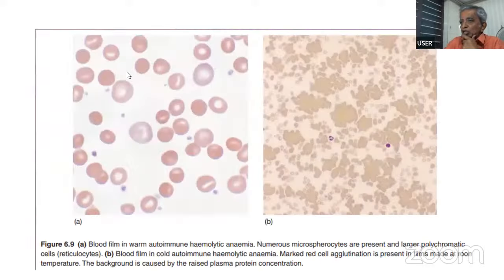Whereas in the warm agglutinin variety, on my left hand, you have a lot of spherocytes. There is no clumping as we see in the other slide. Spherocytes we can identify because they are small in nature, therefore you call them microspherocytes. There is no central pallor. They are not biconcave, they are spherical. And you don't find autoagglutination, whereas on the right side, you find autoagglutination in abundance. So on the left hand, you have warm agglutination. On the right hand, you have cold agglutination.